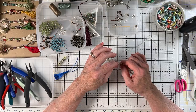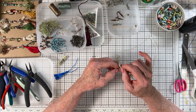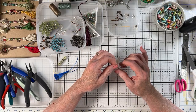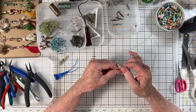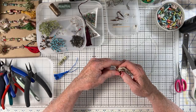And just like the bead rollers, if you don't think you're going to use this a lot, then, you know, I bought that so long ago, I have no idea how much it was, but I did get a lot of use out of it for that project, and it's pretty miraculous I found it when I was looking for that. But you can just make one out of cardboard, and I think it works just fine.